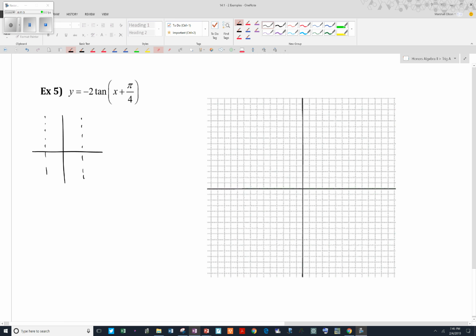without worrying about the shifting left or right yet, a negative tangent graph is still going to go through the midline, which before it shifted at all is always the origin. And halfway to the asymptotes, those turning points now are going to be here and here at whatever your A value is. Well, our A value is 2. So at 2 and negative 2, but now notice that it is flipped compared to the tangent graph with a positive A value. So this is what this graph is going to look like.